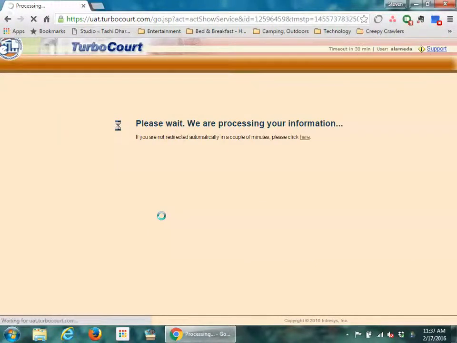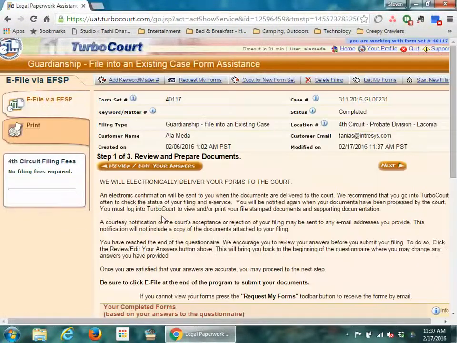TurboCourt will now automatically generate your forms for you. You now have a completed form set, and it's given a unique TurboCourt form set number. And you can view the forms by simply clicking the View link.